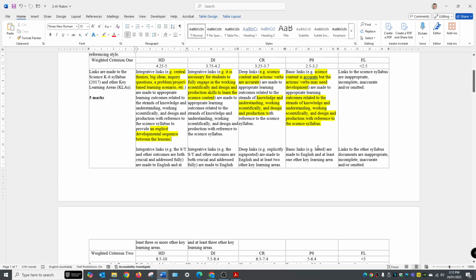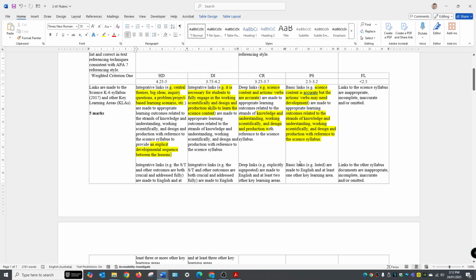In terms of the links to other KLAs, we have a basic link, i.e. it's just there. It's in the template. It's listed. Here's English and at least one other KLA. Tickety-boo. We love that. You've got creative arts there or PDHPE for group work, whatever it may be. That's across the 12 lessons. So that's extremely easy to achieve, I would argue. At the next level, they're explicitly signposted.